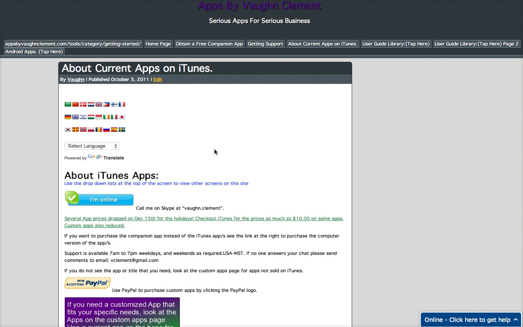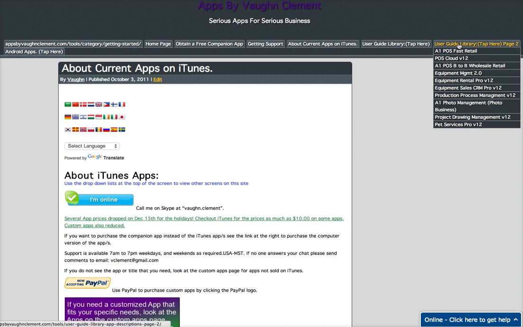If you are looking at one that is already available, what I can do is show you that base app, and if it fits all your needs and it works for you, then I will give you the reduced base app cost for that particular item. And that would not include any changes on it.